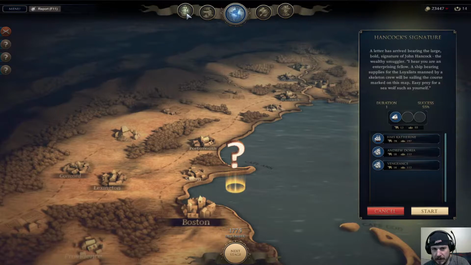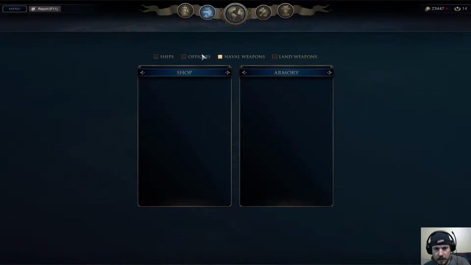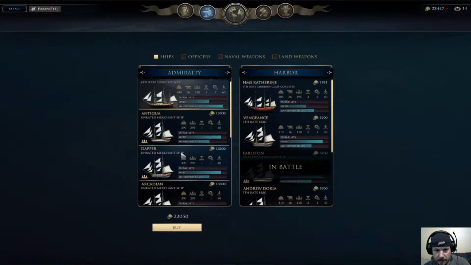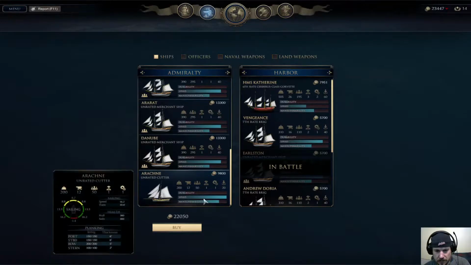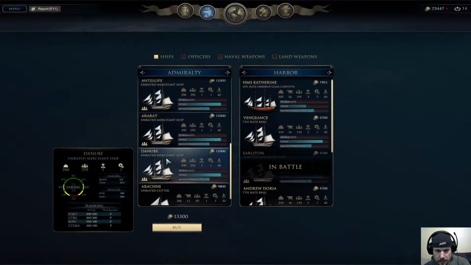Now, we do have quite a bit of money. There's something we can try. We can purchase a ship. We have enough funds to purchase another troop ship, or we can buy the cutter. We can purchase the Danube for 13,000 gold.